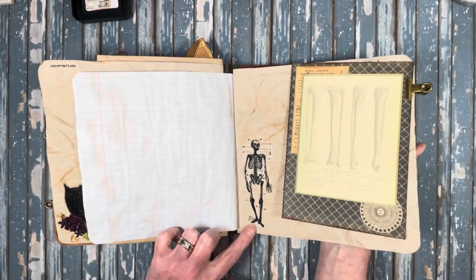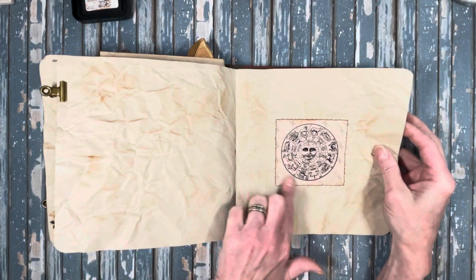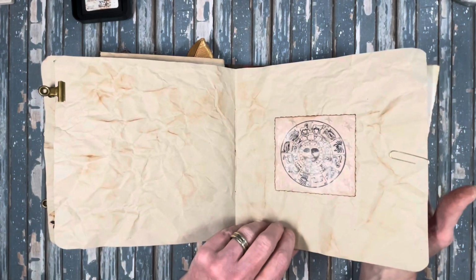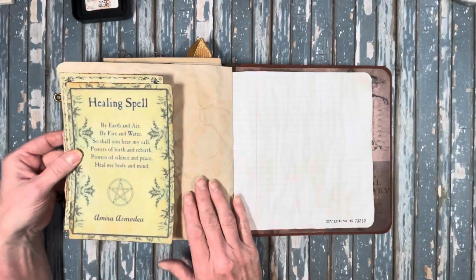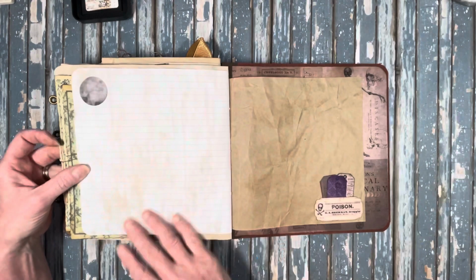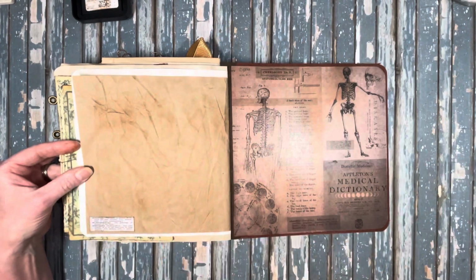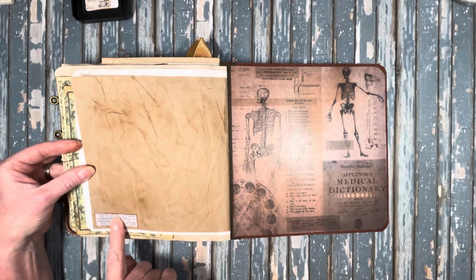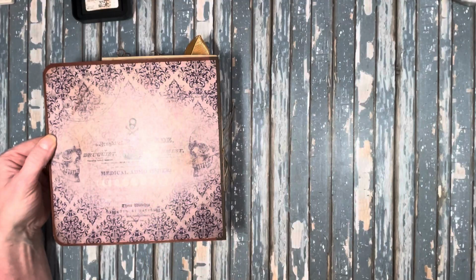Another one of the rub-ons here. And this was from the ephemera book that my son gave me, and I just put it right smack dab in the middle of the page because I kind of like that. Some more printables that I found from Pinterest, and here we go, another little pocket with the tags. And then back here, one of the little die cut pieces. Here's the inside of the back, and then here is the back of the journal.